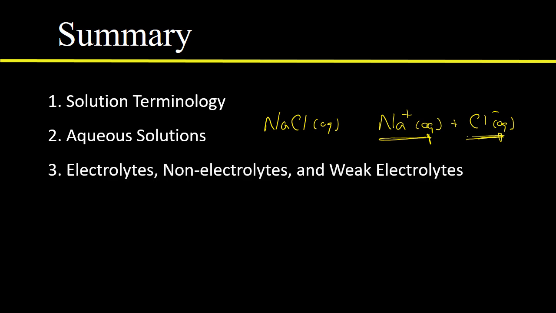And we talked about electrolytes, non-electrolytes, and weak electrolytes. Electrolytes are things that dissolve in water, and when they dissolve, they dissociate into ions. Non-electrolytes are things that either don't dissolve because they're insoluble, or they don't release ions because they're not ionic. Okay? And then we looked at weak electrolytes, which are kind of in between those. These are things that act sort of like electrolytes, but they recombine so quickly that the majority of the components are in an unionized form at any particular time.